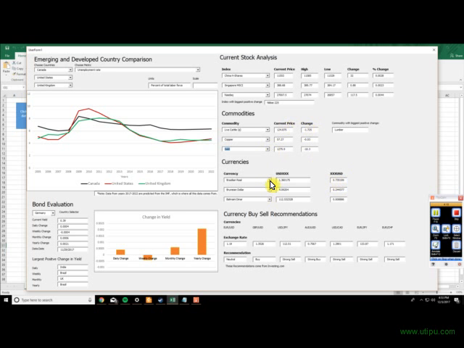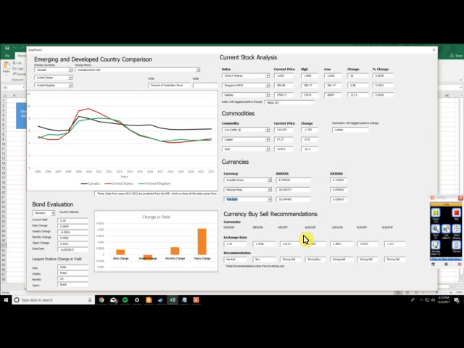Moving down here, we have currencies in comparison to the US dollar. A number of different currencies that we can choose from here, and when we click on the user form, we can see how much one US dollar gets for one of these currencies, and how much in reverse one of these currencies gets for a US dollar. So that would allow us to see that.